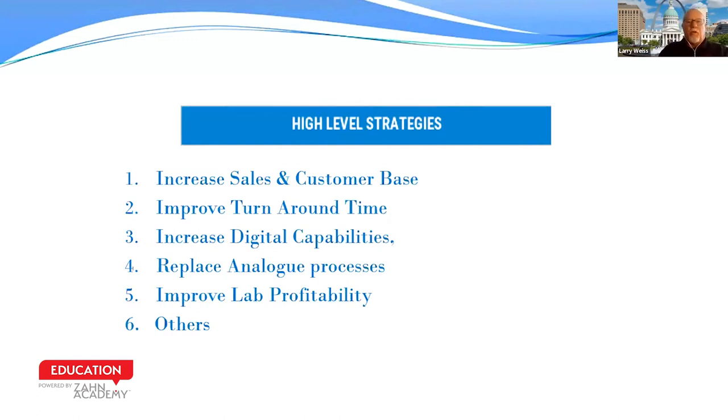Changes we made often were looking at one of these objectives: we wanted to grow our sales, grow our customers, or improve turnaround time — we always spent a lot of time trying to figure out how to go faster. Nowadays, as Del and I work with laboratories, probably one of the most frequent things we come across is 'I want to be more digital — I'm tired of all the analog processes. How do I replace those and get to digital?' And what we see very frequently is the lab just isn't as profitable. The owners and managers are working hard but the income's not there based on the effort they put in.